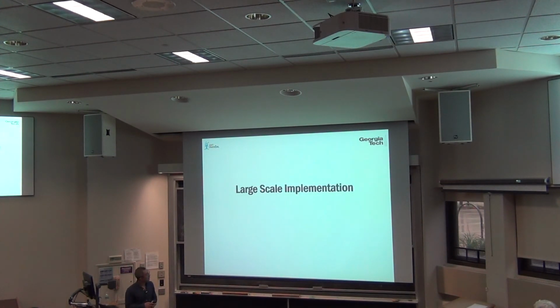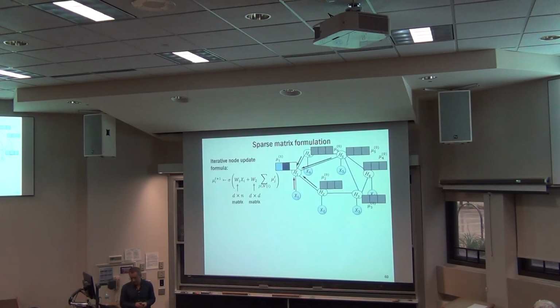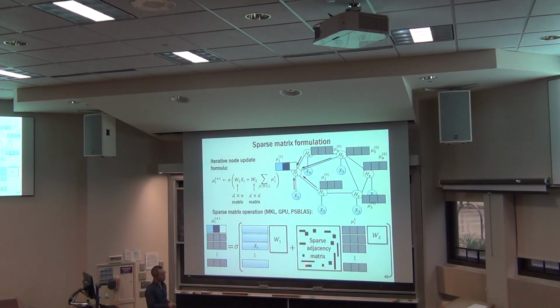Okay. So let me briefly mention the large-scale implementation. Imagine that you have a graph with 1 billion nodes, maybe 200 billion edges. How are we going to do it efficiently, right? You need to run this message passing on such a large-scale problem, with all these nonlinear transformations, and you also have gradient propagation on top of this. For the forward computation, you can use matrix operations: a sparse matrix corresponding to the graph, and an embedding for each node. Each iteration along the graph corresponds to sparse and dense matrix multiplication, features times this parameter, and an element-wise nonlinearity, and you do it multiple times.